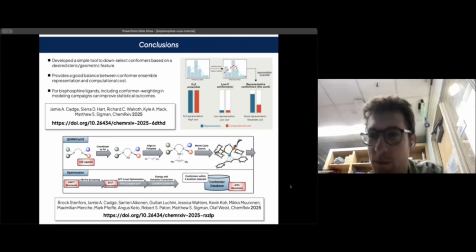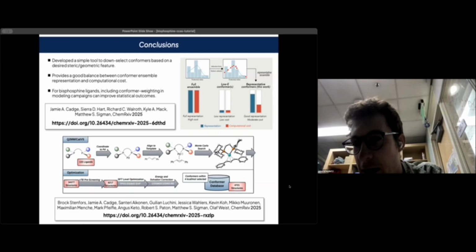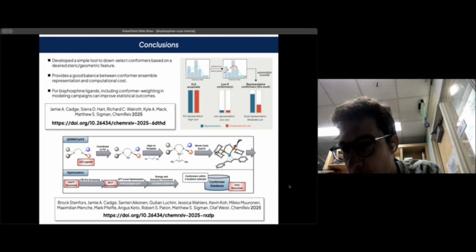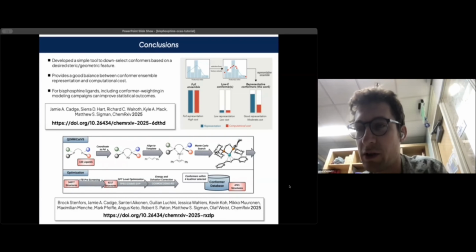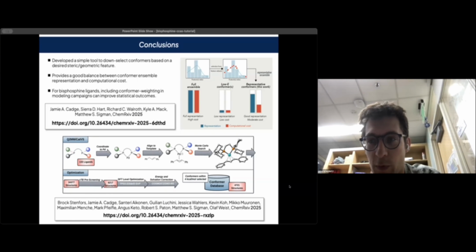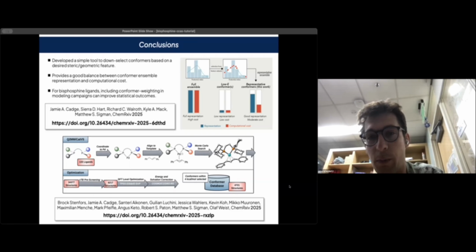Hi, Jamie. Amazing work. Thanks for providing some guidelines on how to do this. I wonder, did you compare the benefit of full representation to good representation? I think what you showed is that the lowest energy conformer is not as good as this selection where you cap everything at 10 conformers for every ligand. Did you, on those sets of ligands, compute the full ensemble and compare that?